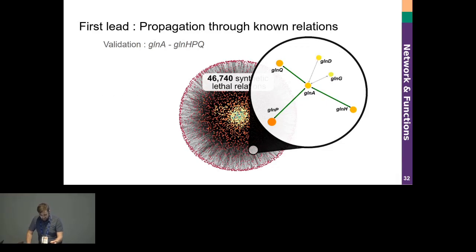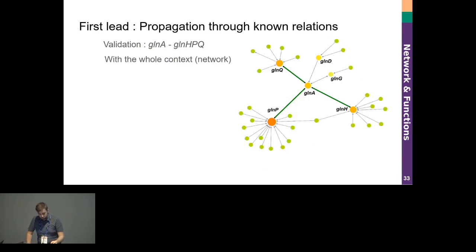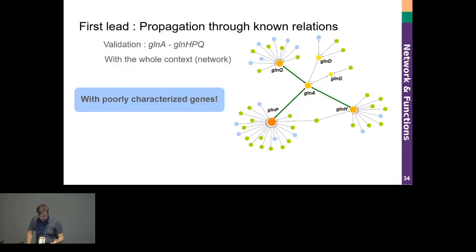But more intriguingly, we observe new links between GlnA and both GlnD and GlnG, genes that are also involved in the glutamine pathway. This suggests that we may either have greater sensitivity than previous studies, or that the growth condition we use has led to new interactions. So the glutamine acquisition network is also significantly connected to other related genes, highlighting the high functional redundancy in E. coli. But more interestingly, it is also connected to numerous poorly characterized genes.